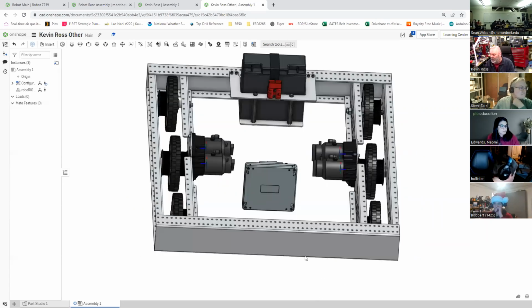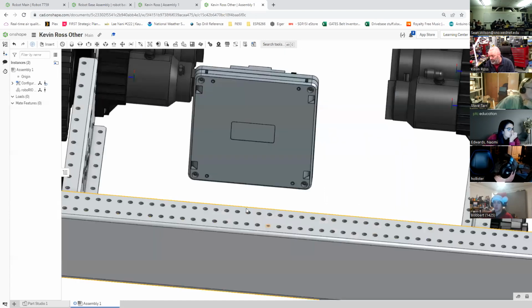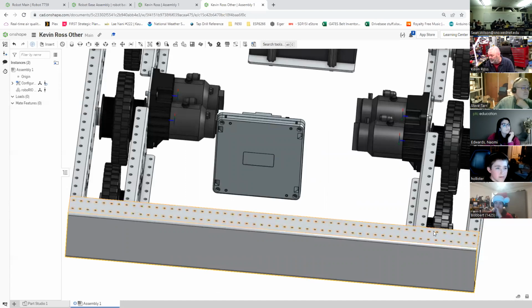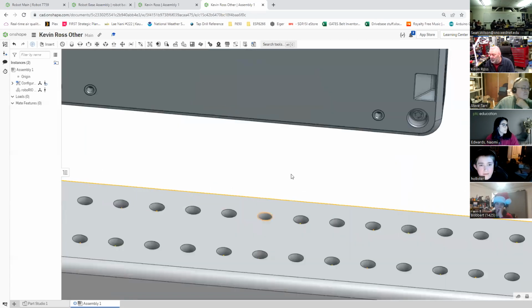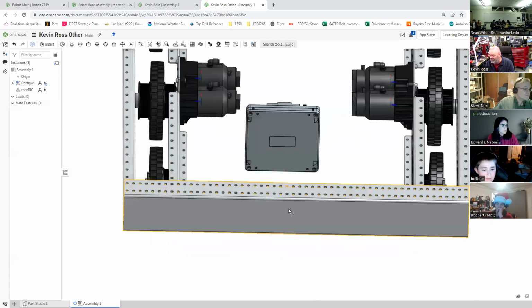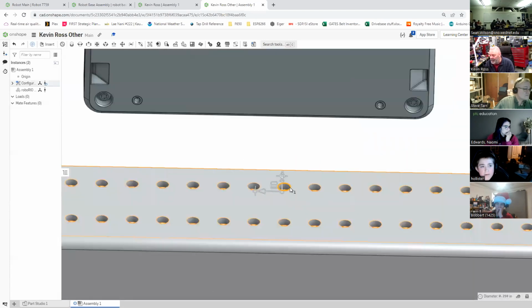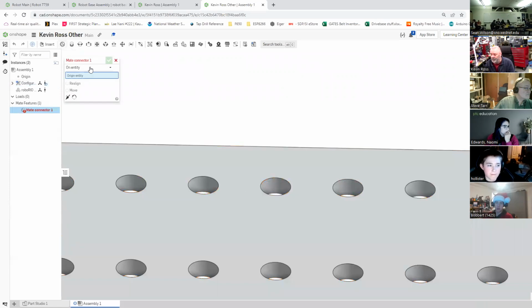I would like to create a part that exists on this plane up here in order to mount my Robo Rio. I really like it to be right here. One of the things you can do, which I find very convenient, is to pick a spot. I like that hole right there. You can put what's called a mate connector there, and that's this thing up here. There's insert and there's mate connector. I'm going to insert a mate connector, and I'll put it on that hole right there.